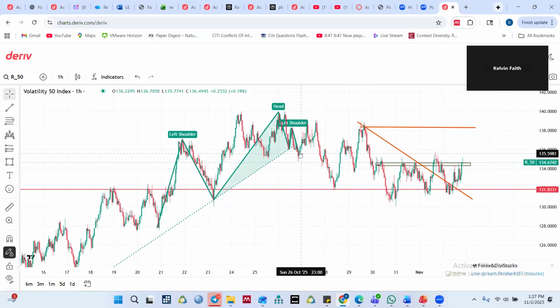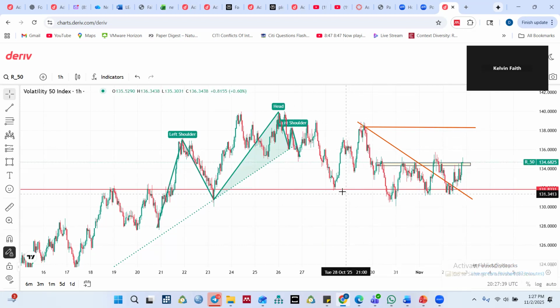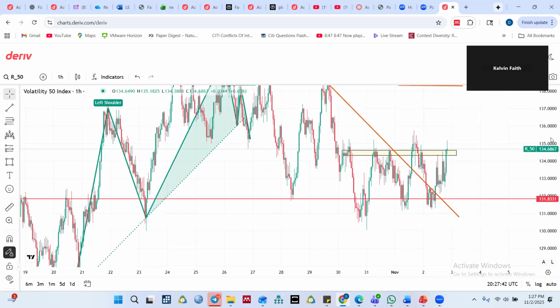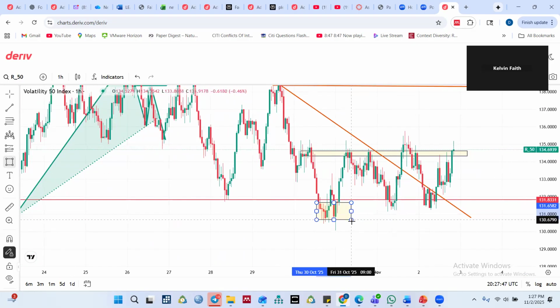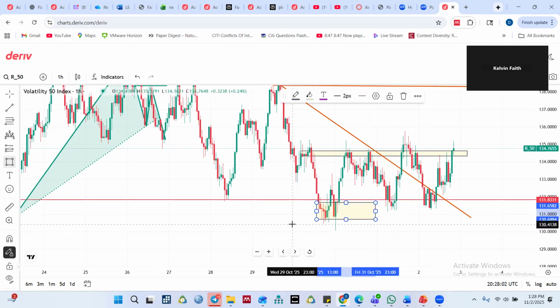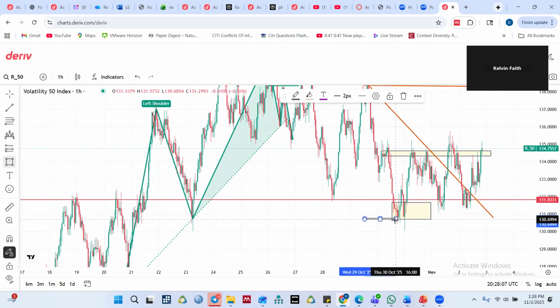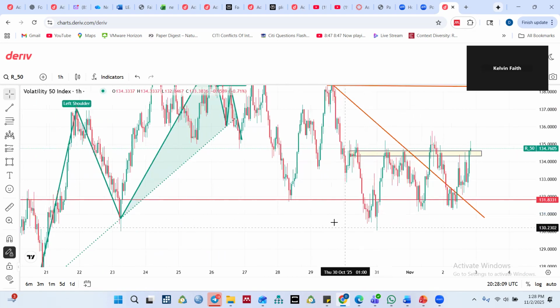After the fall, price moves up to retest and got another fall, another break of structure. But this break of structure on this 1 hour gave us a close below this red line here. So this close is very, very important. We need to pay attention to it. Though on the higher time frame it looks like a wick, here on the 1 hour it is very important. So we got this break of structure, this close here.